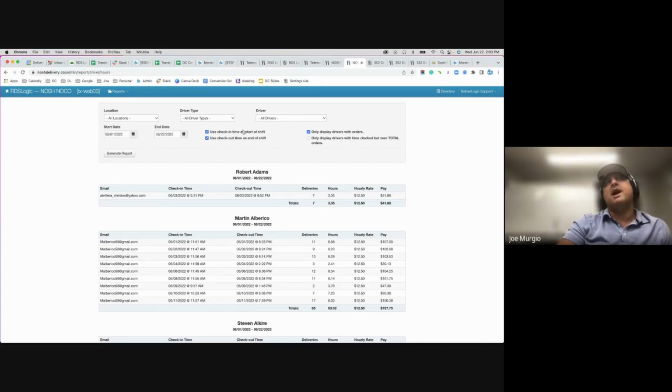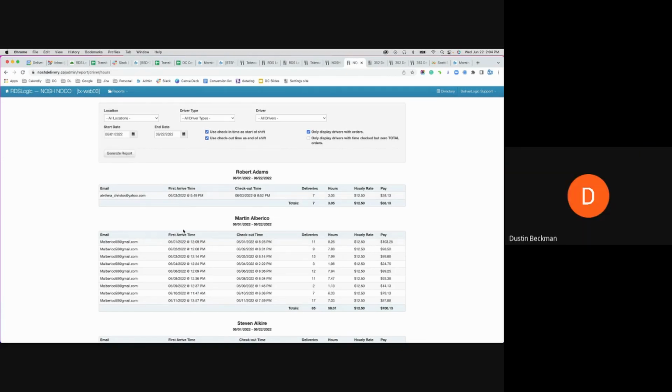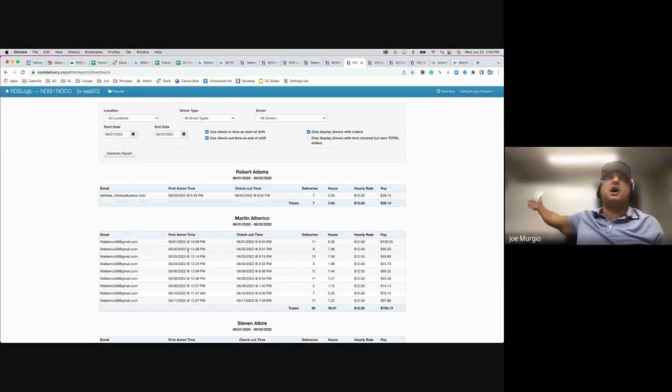So yours might not do the same thing, Dusty, but that's okay. That's essentially what it will do. You can choose and you can toggle one or the other. So you could say, oh, I'm going to use their checkout time, or I'm going to use their first order time, and I'm going to use their checkout time, right? If I do that, then this one is going to change to first, and this one will stay checkout, right? Instead of having all these columns, we just have it so you can toggle it and use whatever you want. Okay, yeah, that's perfect.